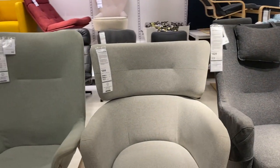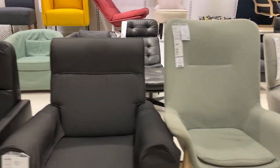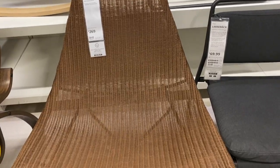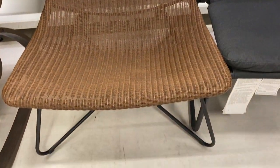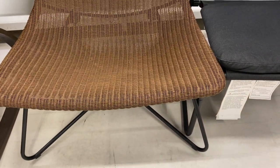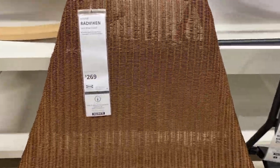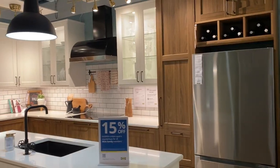Do you need a chair? They have a chair for almost every taste at IKEA. This is one that I like — I think it would be a nice little chair for your patio. Even though it's an indoor chair, I like the hairpin legs and I like the super large seating area. It's $269 though — I think it's a little high price.